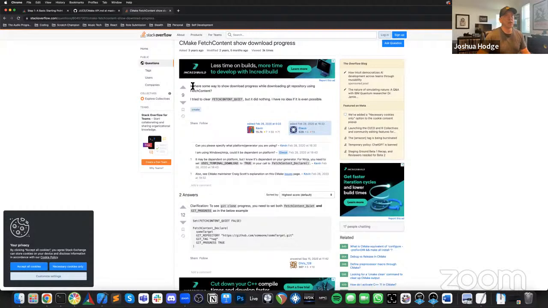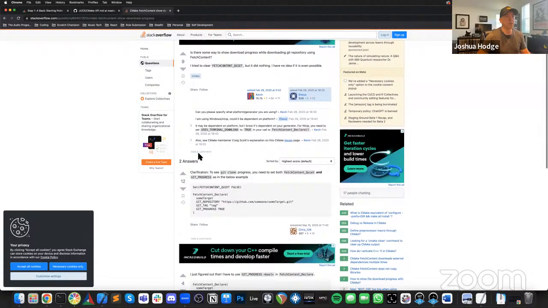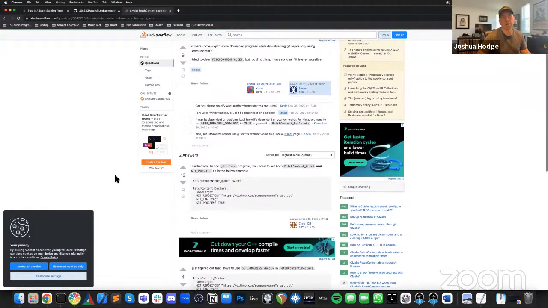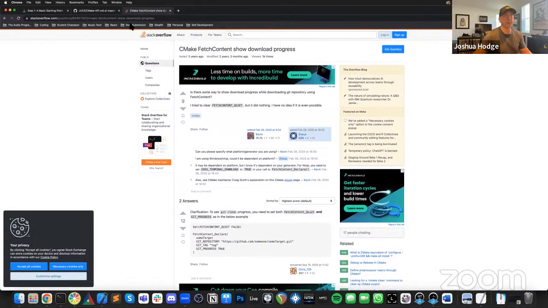Is there some way to show download progress while downloading a Git repository? So I tried to clear fetch content quiet. To see Git clone progress, you need to set both fetch content quiet. So it has something to do with seeing the progress of fetch content when it's actually grabbing JUCE for you.